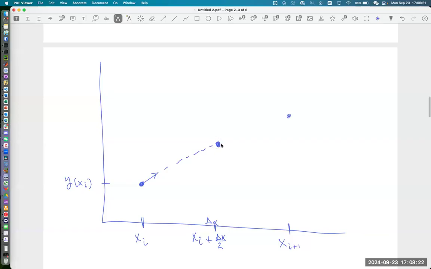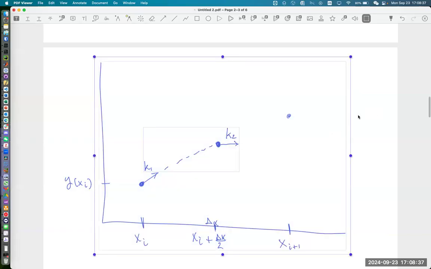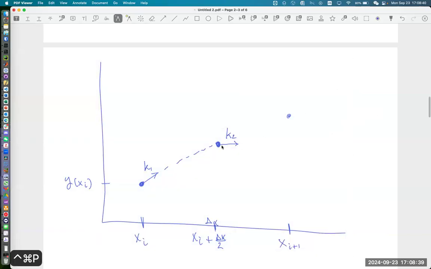And at that point, it evaluates the derivative again. So it finds another slope. So let's say this initial slope is k1, and then the other slope is k2. And what it does is that it uses this k2. So let's say slope k2 is here. So I move this k2 to the initial point again. Approximately, this is k2. And I use that k2 to do a full round of forward difference. So this is the midpoint method.